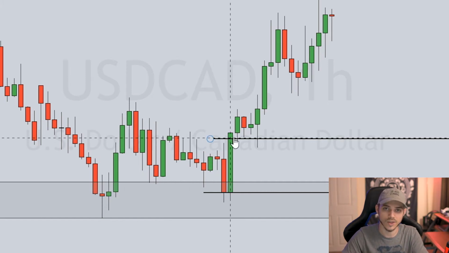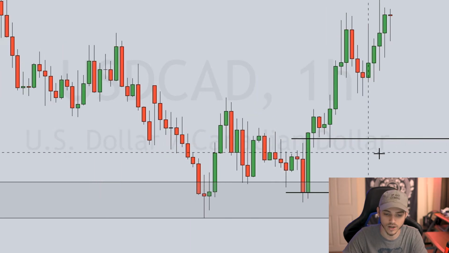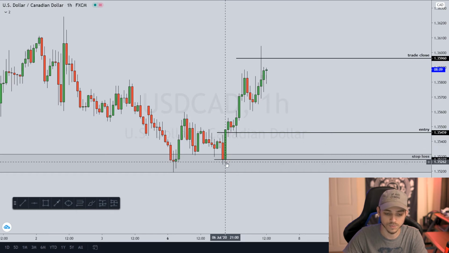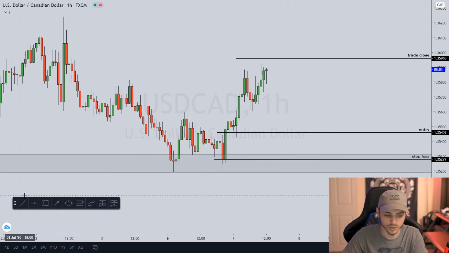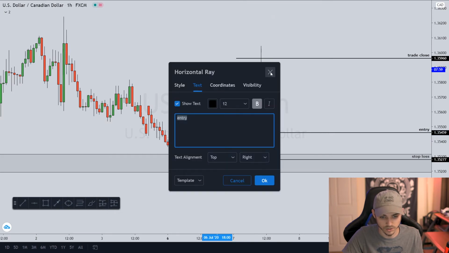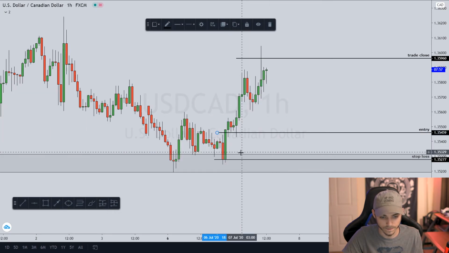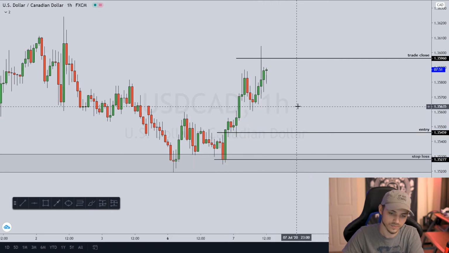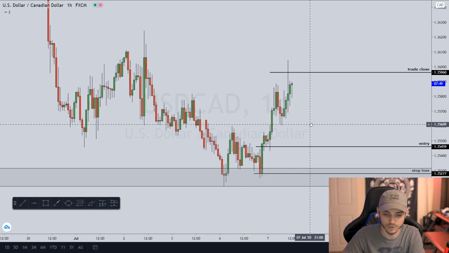So once I saw that, I went ahead and placed my trade right here, and then I put my stop loss at the bottom of this candle, because at that point, if price falls below this, my trade analysis is no longer valid, so I don't need to be in the trade any longer. So I think this was about an 18 pip stop loss, give or take. Let's see. My measuring tool. There we go. Yeah, about 18 pips. And my take profit was exactly 50 pips.